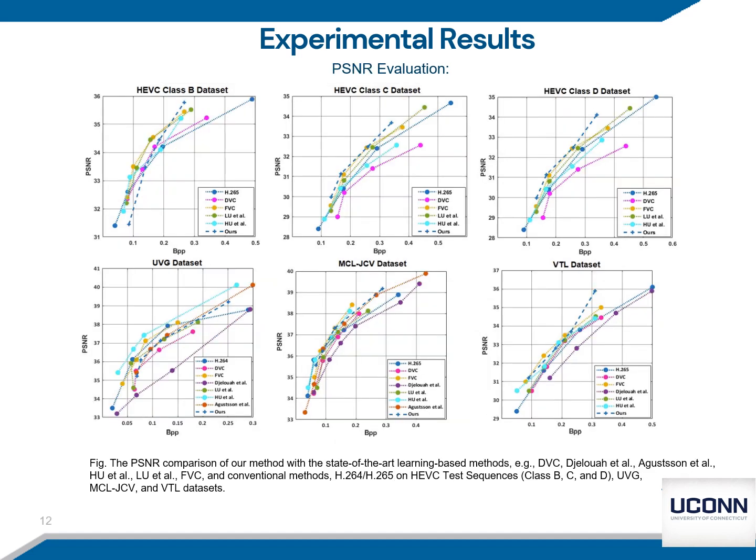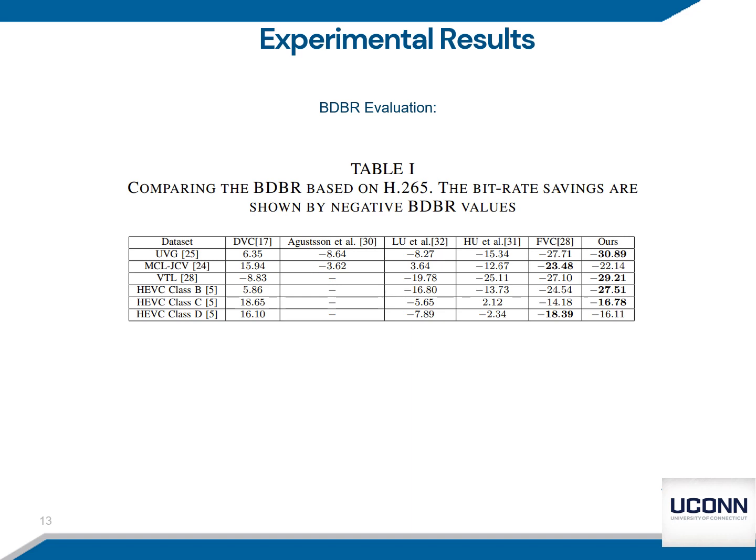And here is the evaluation of the PSNR, and here also you can see that our model sometimes shows state of the art performance, but sometimes shows the second highest performance. For example, in the HEVC class D dataset and the BTL dataset, actually the BTL dataset is very low resolution, that's why it shows a little bit less performance, but it definitely demonstrates a competitive performance with traditional methods and also recent deep learning methods.